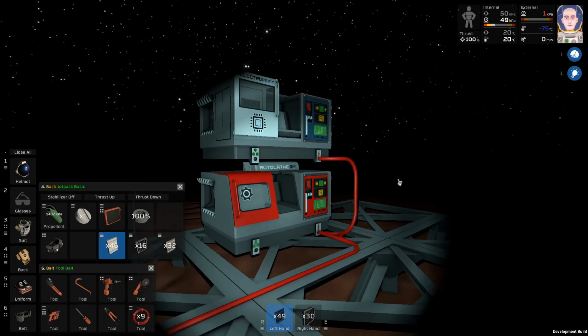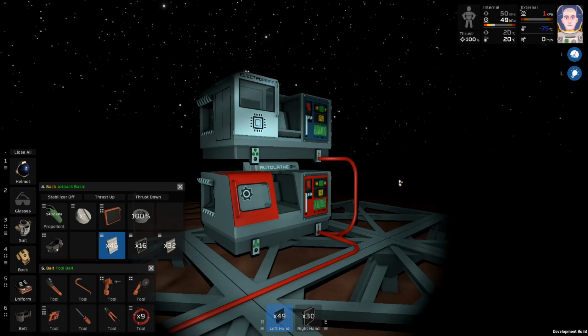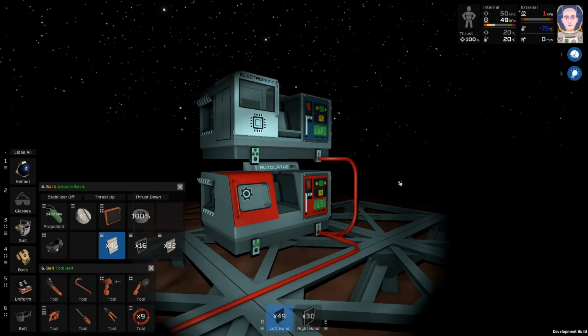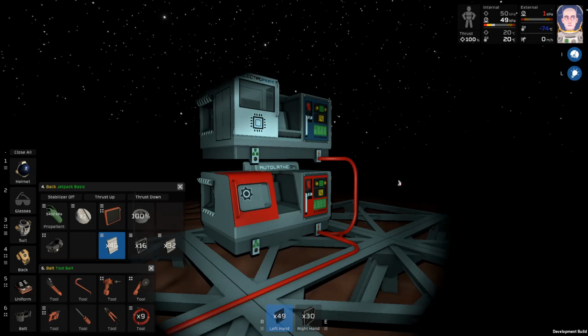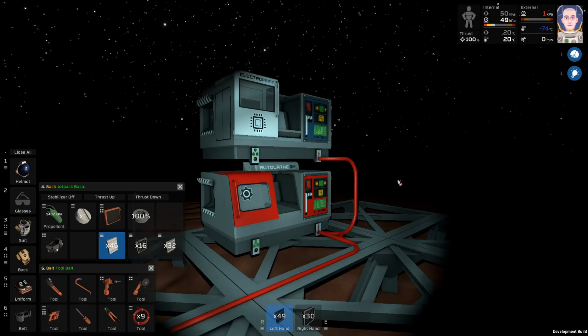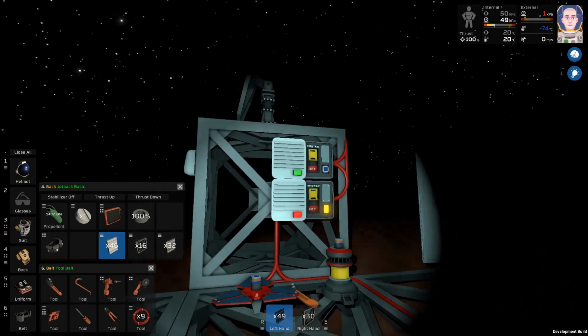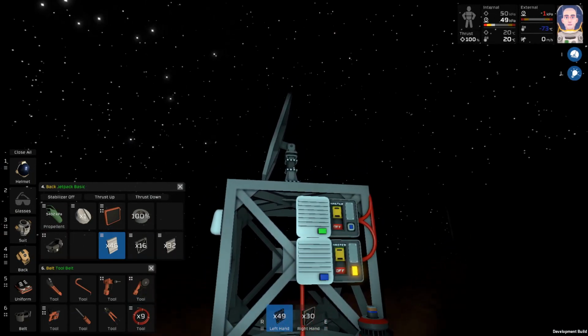I will probably, for the next one, wait till daylight, and then we have a decent amount of materials at the moment, so I'll just put some stuff away, wait for daylight, and then we will get on to the next project, which I think I'm going to do solar tracking because I don't want to keep babysitting this.